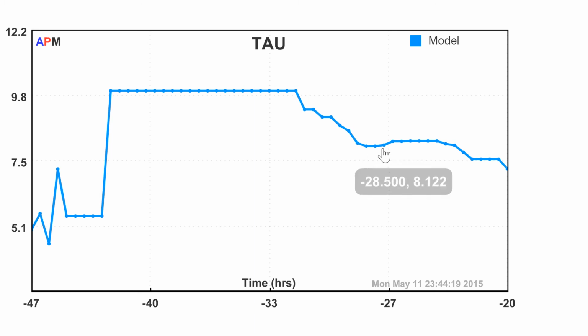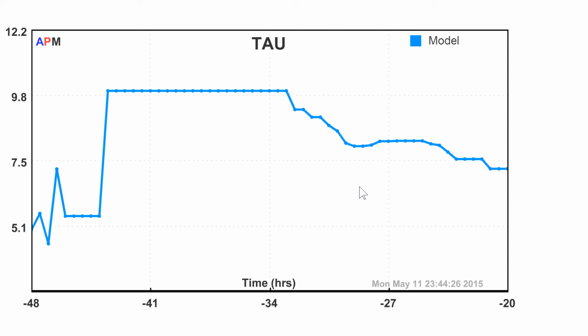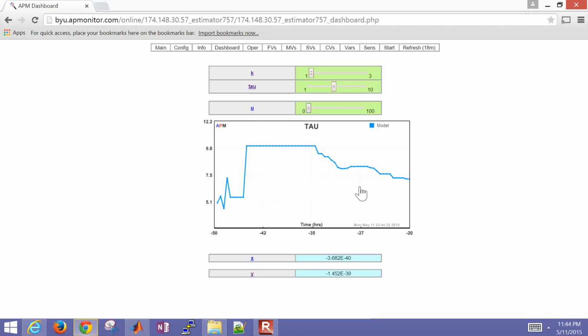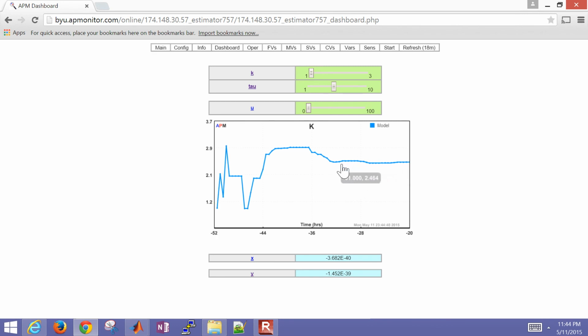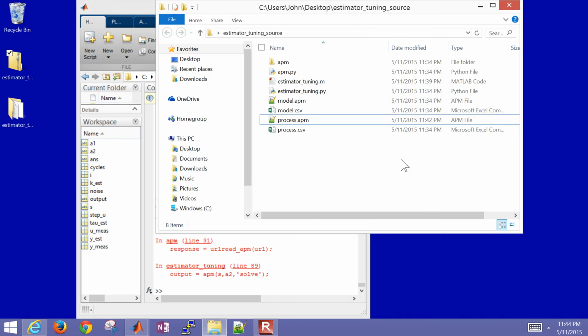Okay, so here we can see quite a bit of movement on the tau value. So let's just do a couple things with the tuning to try to dampen out some of those fluctuations and get maybe a more consistent prediction going forward. Okay, let's just look at the k value one more time. Okay, so k value is leveled out. This looks pretty good on the gain, and the time constant is still dropping just a little bit. Okay, so I'm going to go ahead and close this, and then I'll stop this one with the Control C again.